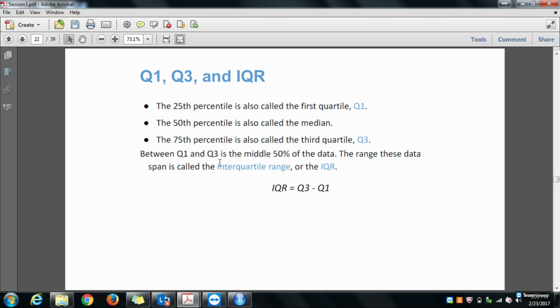One other thing: I want you to know the quartiles and the interquartile range, because we will start doing box plots. I will explain once again when we start doing box plots what those quartiles mean and why a box plot is even necessary. But most times when you want to compare two different variables or two different values from different experiments, you use box plots to see if there is a difference in the two conditions.